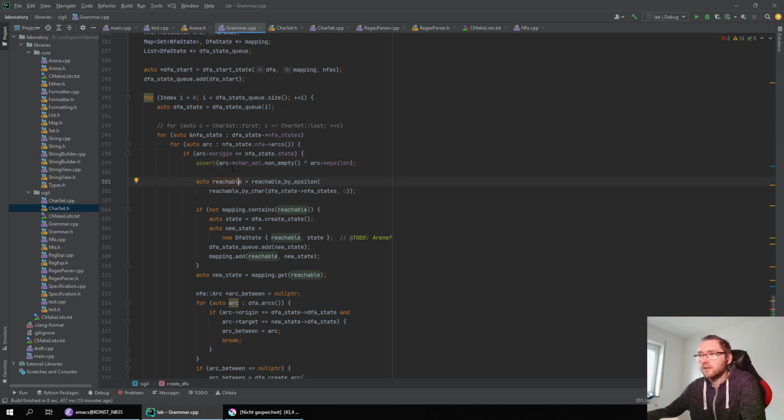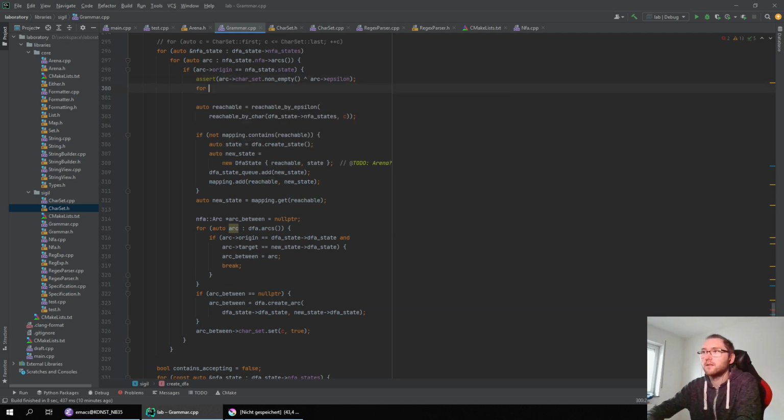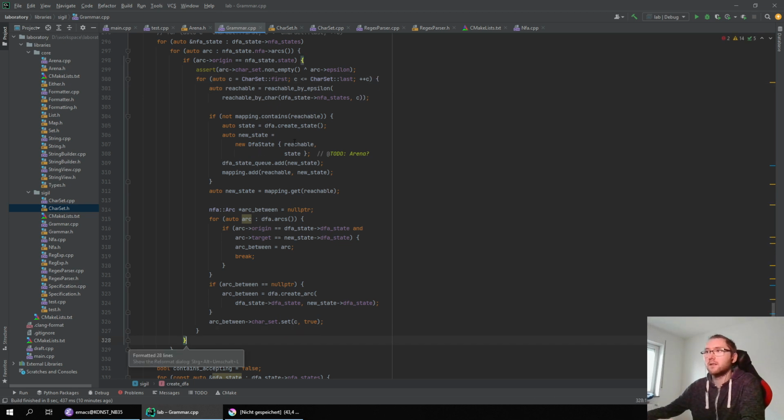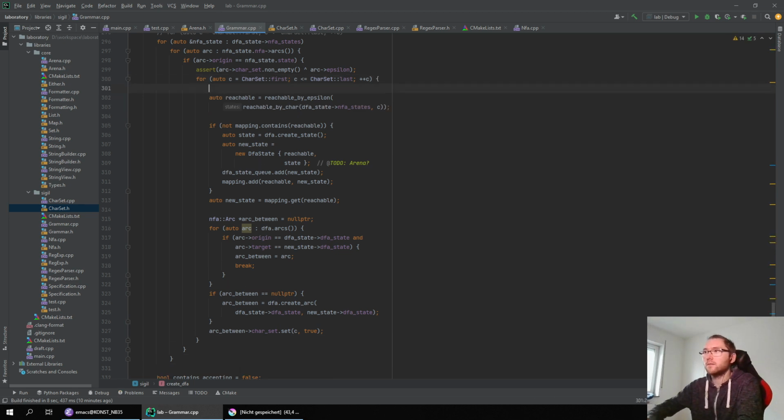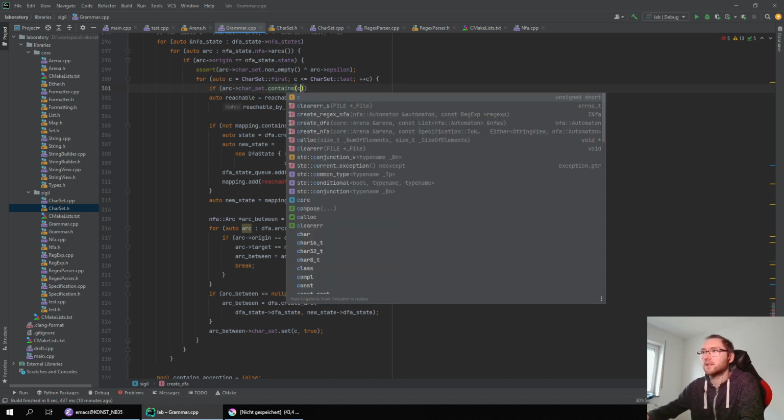And then of course I have to add another for loop, which iterates over the whole range, but also works if the arc's character set contains this character.